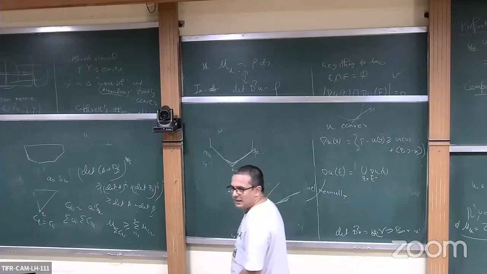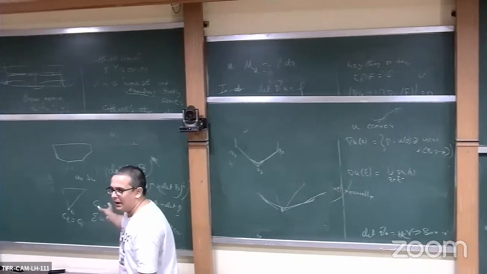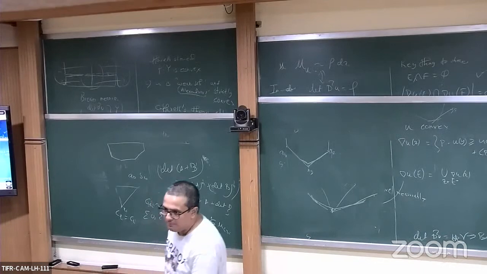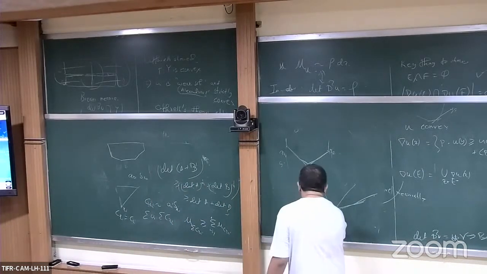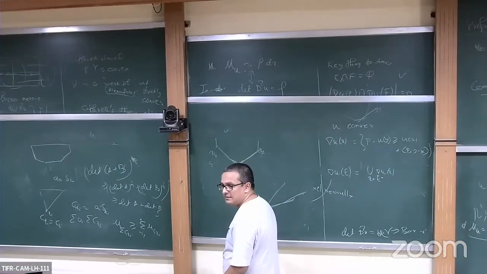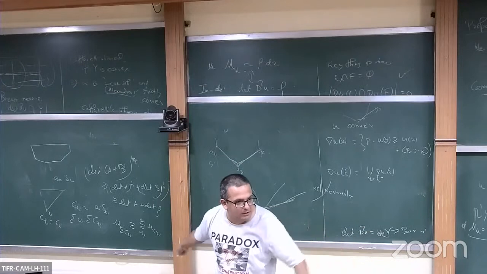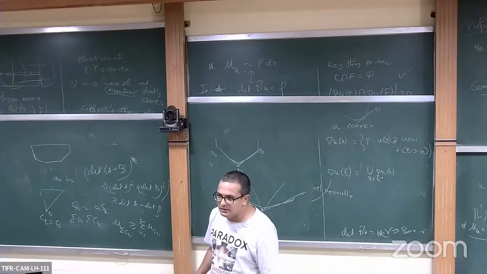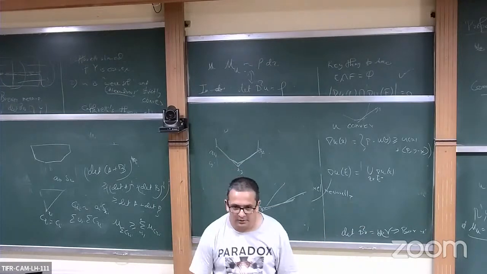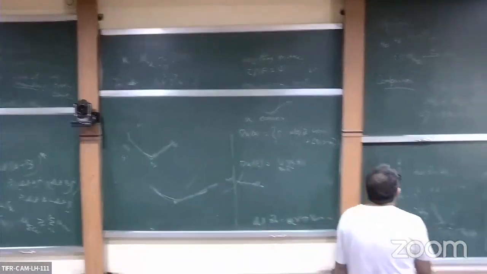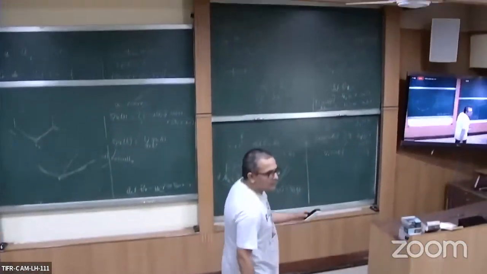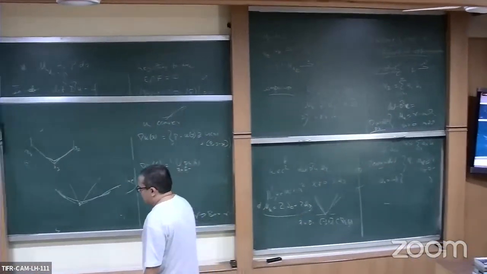So therefore, not only is the limiting one supported at this point, it has to have the same mass, because otherwise you can lower the slope so that it is still bigger than this slope. Okay, and it goes up. So therefore, it is in the class of subsolutions where the mass is more than the supporting mass that I am interested in, and therefore this is a strict violation. Okay, so this is how you get existence. Existence of these solutions.